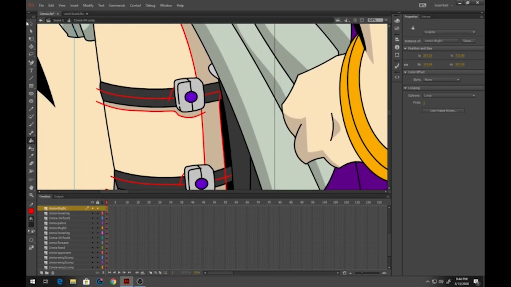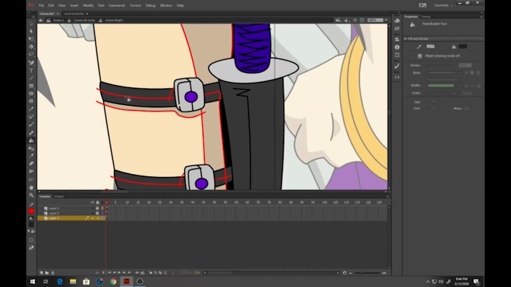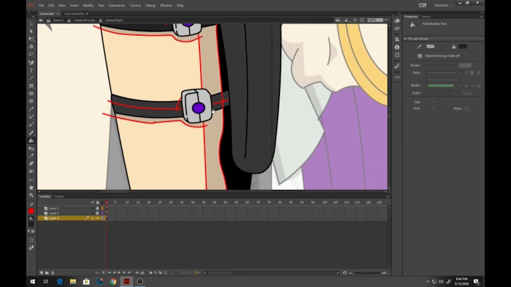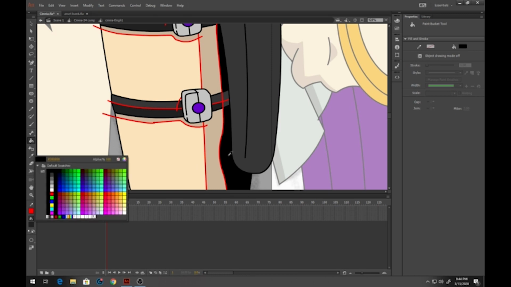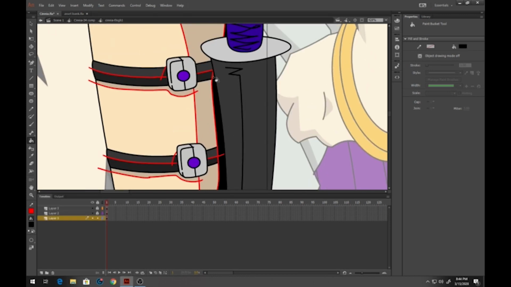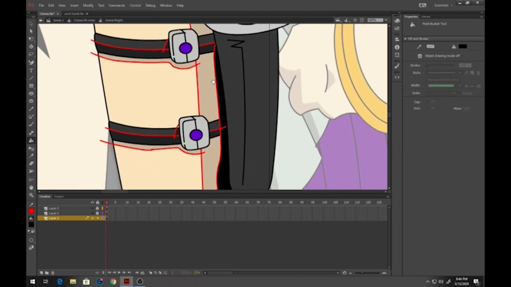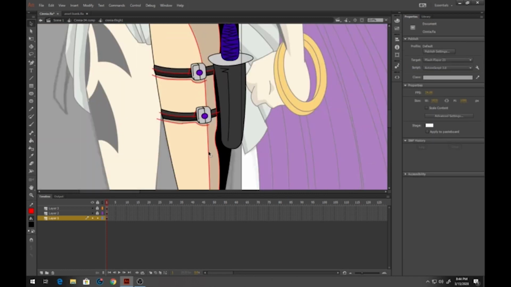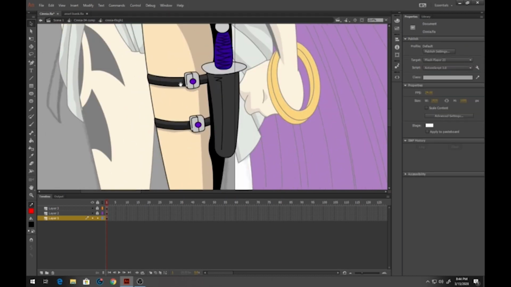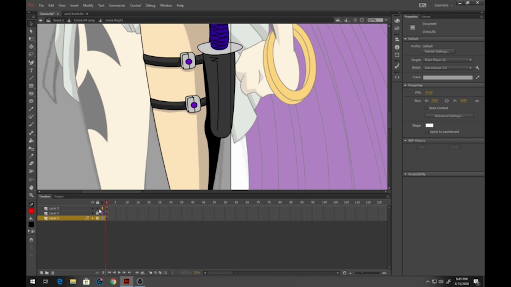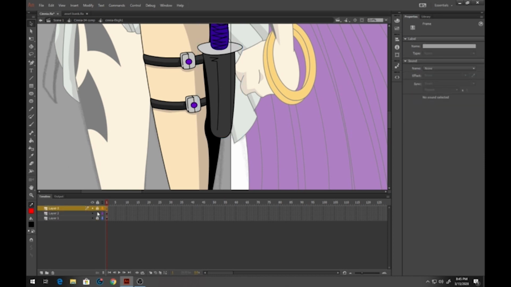This strap. Now you might be remembering I copied something recently, and that is so that I don't need to redo the tones here.